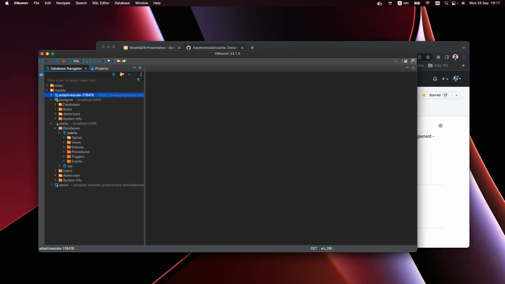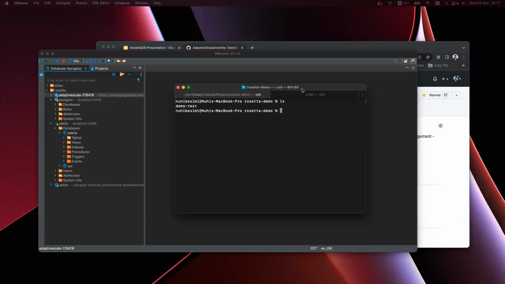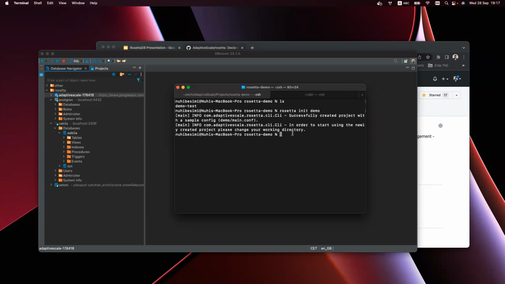To get started with Rosetta, you need to download it and start by creating a project on your machine. To create a new project of Rosetta, all you have to do is use Rosetta init and type the project name. So for today's demo, because we are demoing as part of this webinar, I'll just type Rosetta init demo, and this should create a new directory for me named demo.